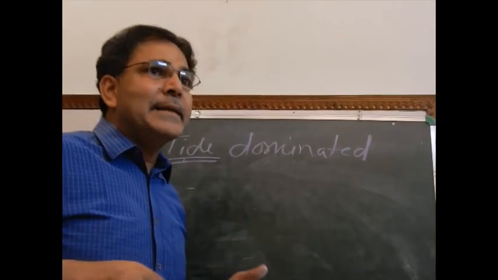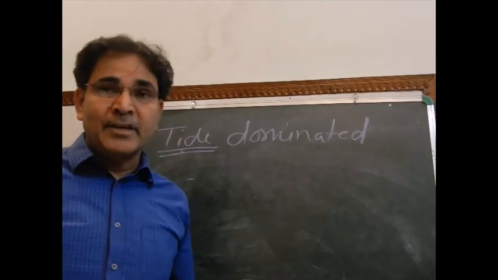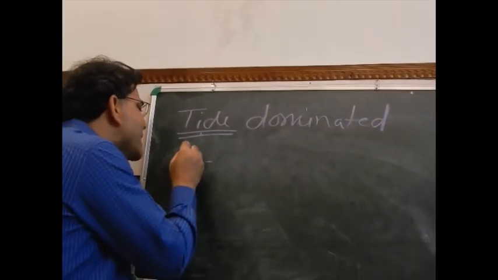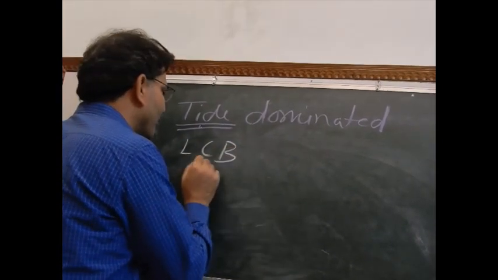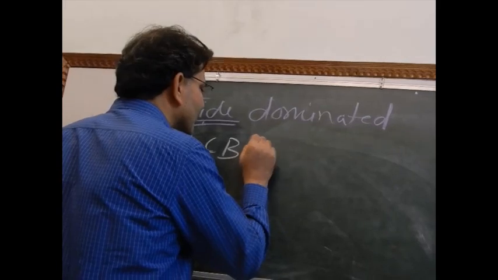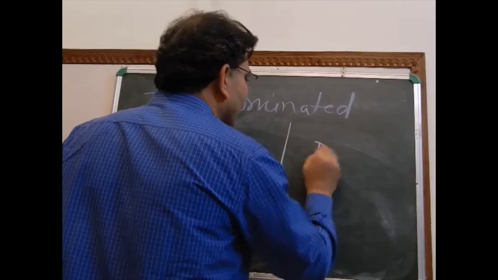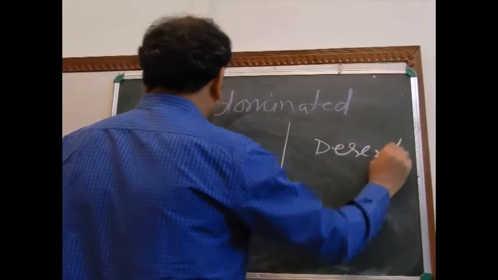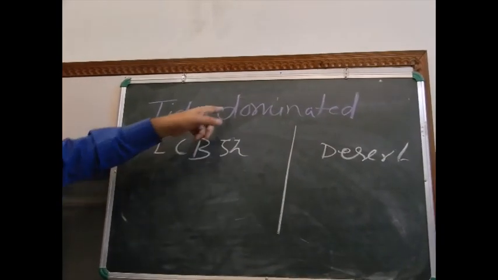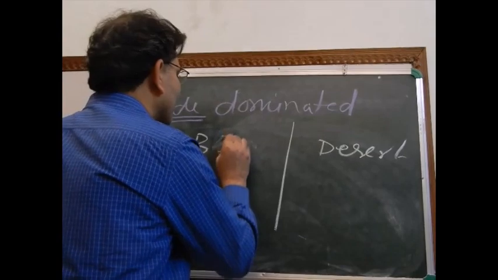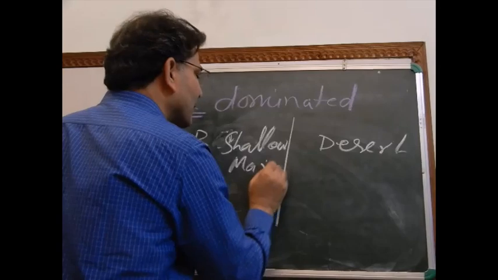The large scale cross bedding can also be formed by the Aeolian environment, through the desert environment. But there are two main differences between the large scale cross beddings which are formed by shallow marine and those formed by the wind or the desert system. Number one, in the shallow marine environment, and this is by the desert.